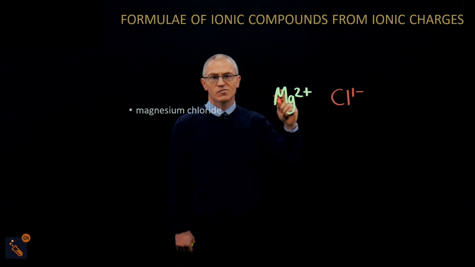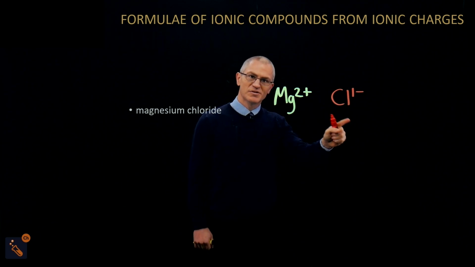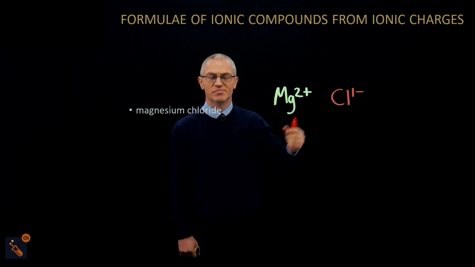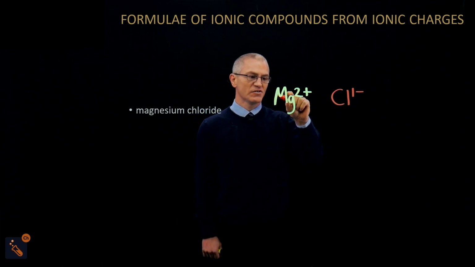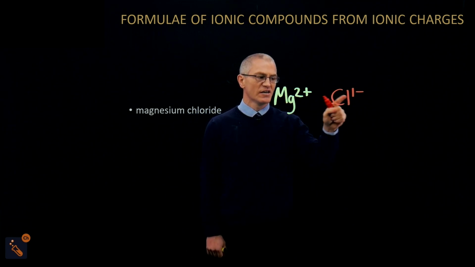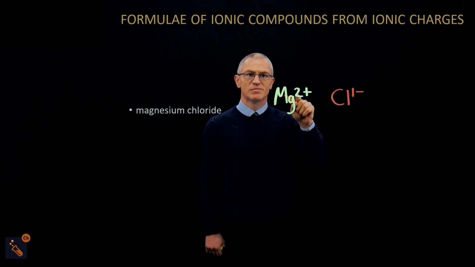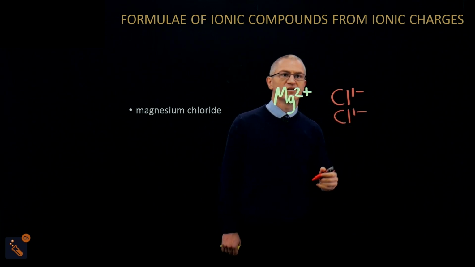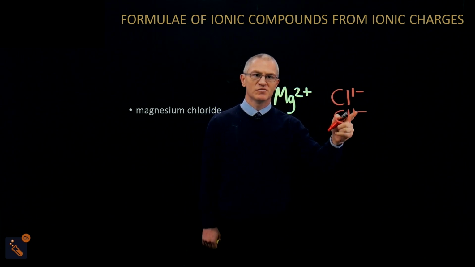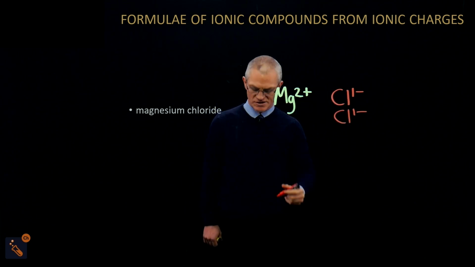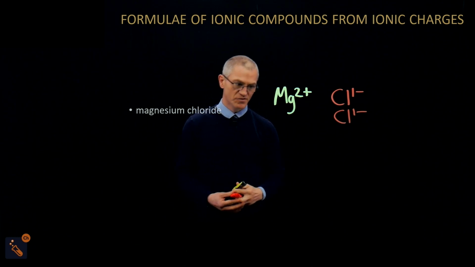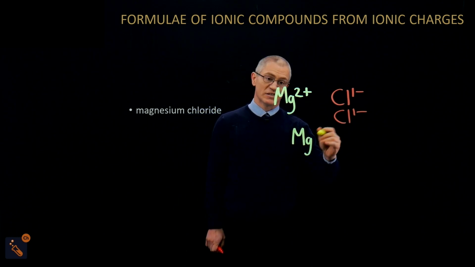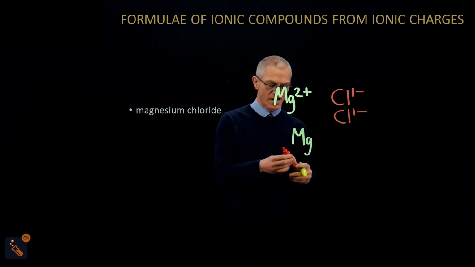But I want to encourage you more not to do the swapping numbers, to actually balance the charges. If you're going to be good at chemistry, you've got to learn to balance charges. So if we look here, we can say, how many chlorides would we need to balance out the 2 minus? Well, we would need 2 chlorides, because that would then be 2 minus total. That would balance out the Mg, and so the formula of magnesium chloride will be Mg and Cl2, MgCl2.